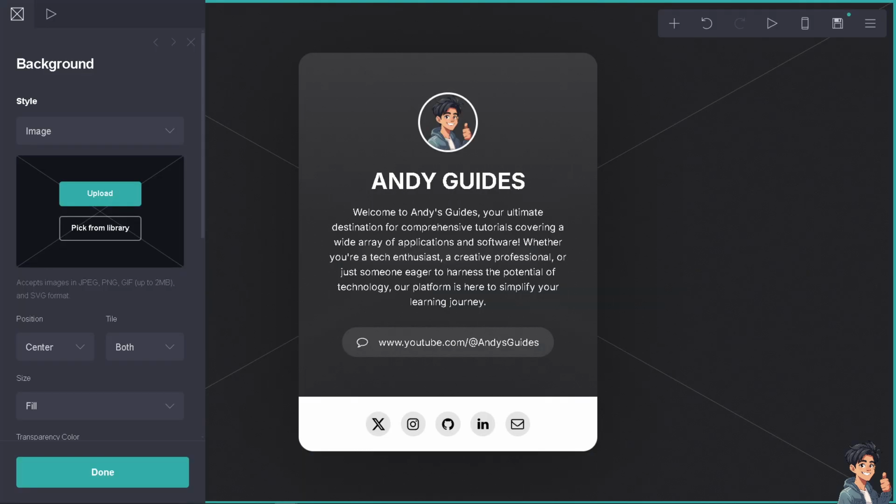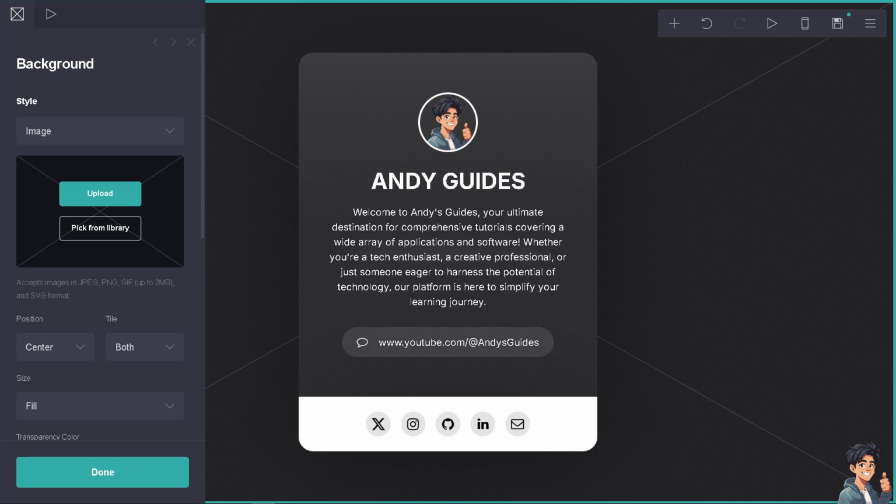Adding multiple pages to your card website is a bit different from traditional website builders, as card is designed to be simple and straightforward, often focusing on single page sites. However, you can create the effect of having multiple pages by using sections and navigation links.